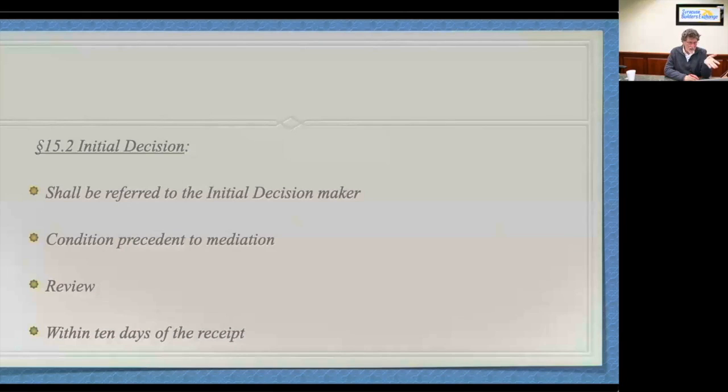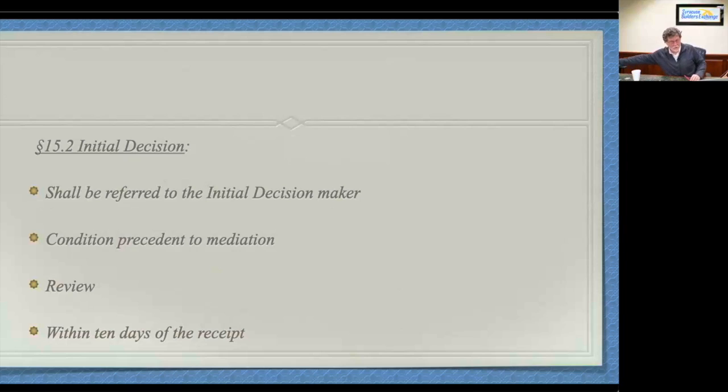And if you look at AIA in Article 15, there is a mechanism that has existed for a long time where the architect serves as the initial decision maker. Okay? This can be important both to a contractor and to a sub. First, the claim must be presented to the initial decision maker. Under the contract, that person, the IDM, is typically going to be the architect, okay? And you must ask for an initial decision. If you don't do that, you haven't followed this step in the contract.